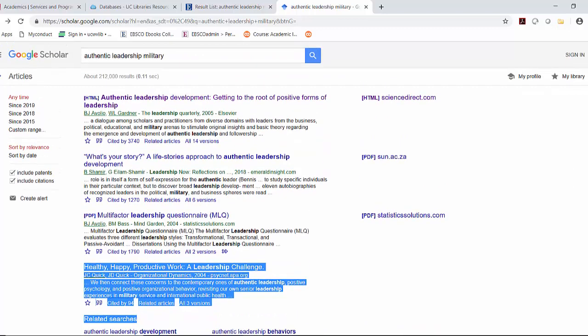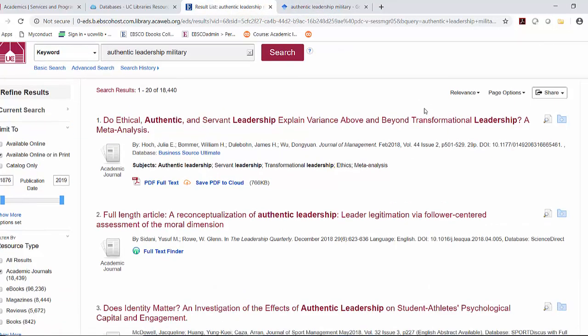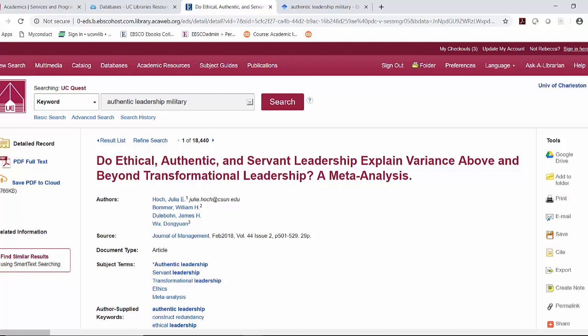The last thing I'm going to do, now that I've showed you where to find some resources, is go back to EBSCO here. We know that when we use ideas from a resource, even if we express those ideas in our own words, we need to include a citation, right?